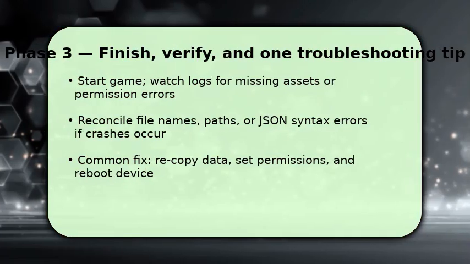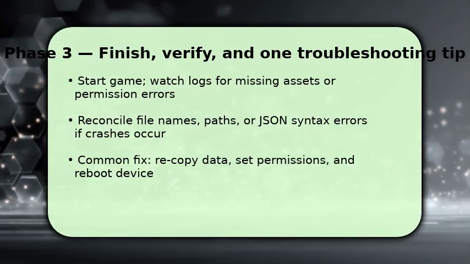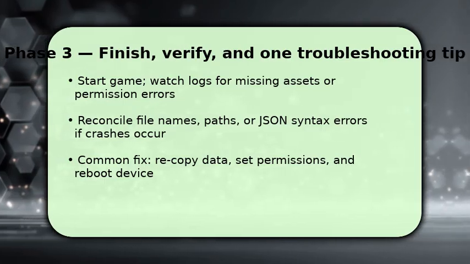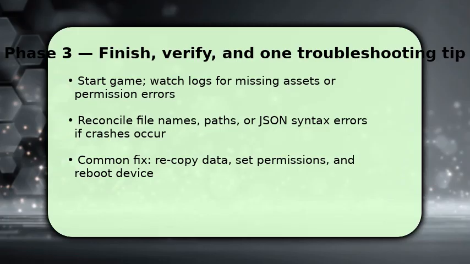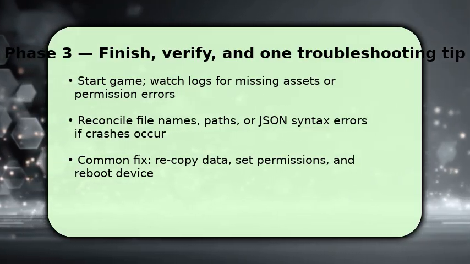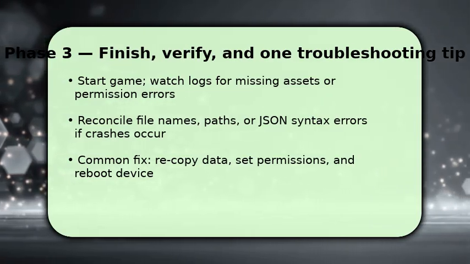Launch the game and observe startup behavior because early log messages reveal missing assets or permission failures. If the game crashes, check for JSON syntax issues or mismatched file names and paths. Correct them and recopy the data. Make sure storage permissions remain granted and reboot the device to clear lingering locks.